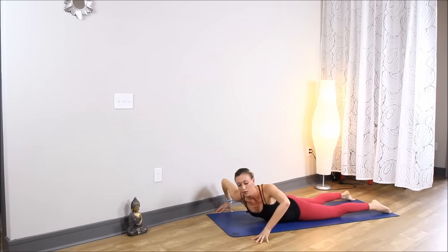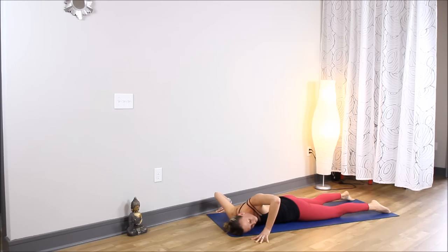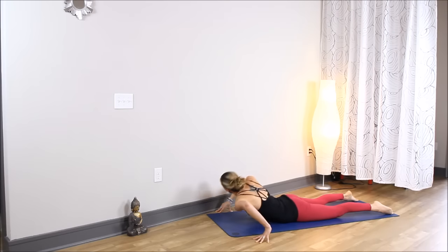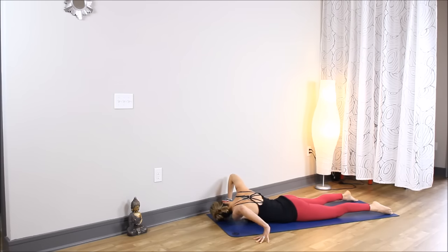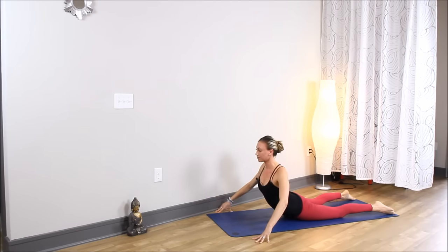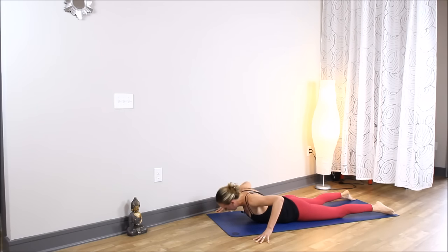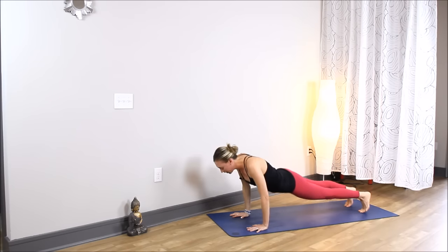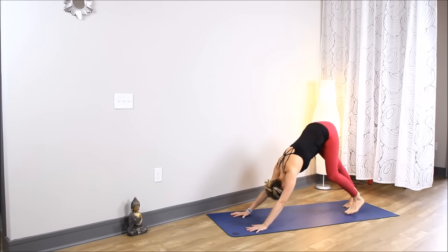Exhale, drop your right shoulder and twist. Inhale, come up. Exhale, lift shoulder and twist. Inhale, come up. Exhale, gently lower. Bring the hands underneath the shoulders. Tuck the toes under. Press up to plank. Exhale, down dog.